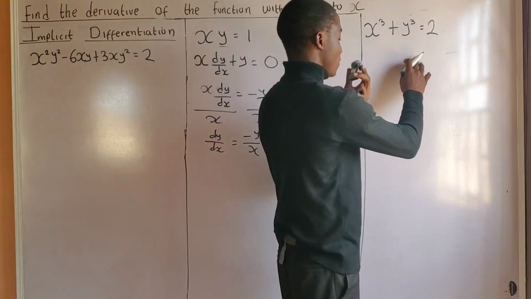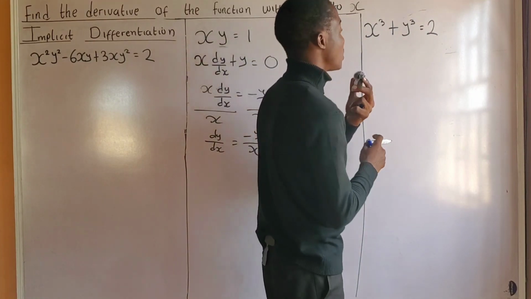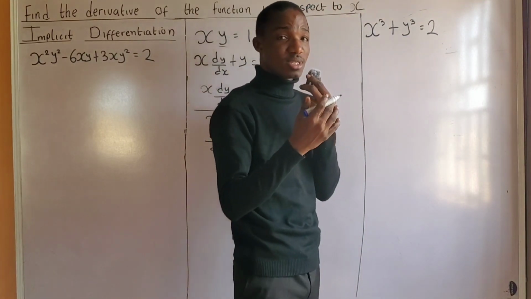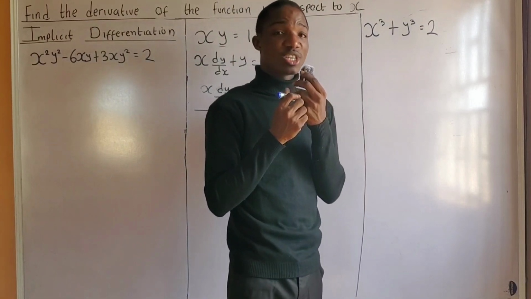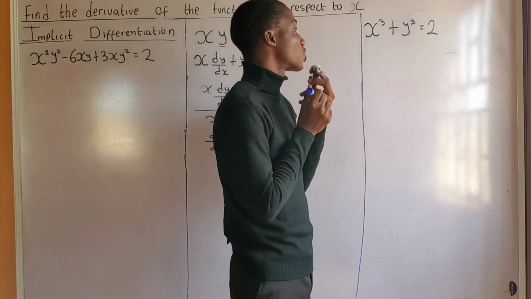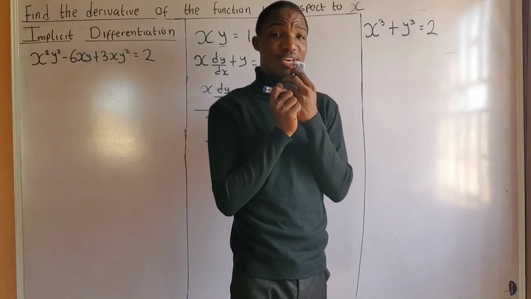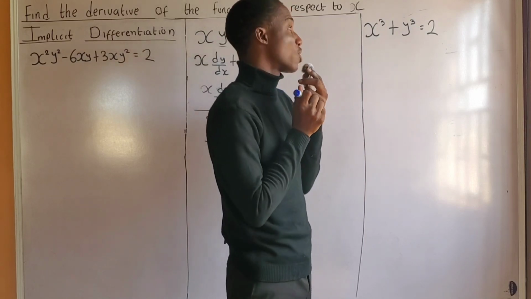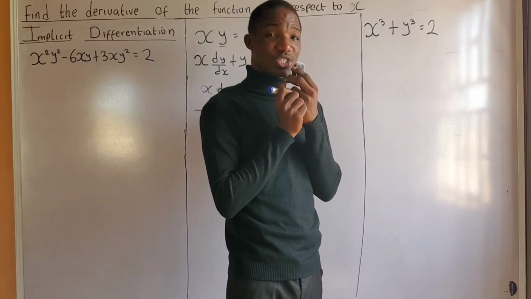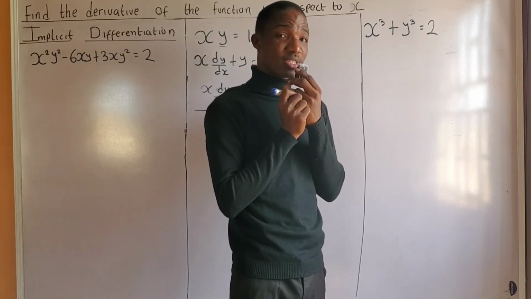How do we find the derivative of this function? Well, we are still going to progress the same way. Anytime you differentiate y in this function, you are going to multiply that derivative by dy dx. Do you understand? Okay, because it is y that we are differentiating with respect to x, as you can see.